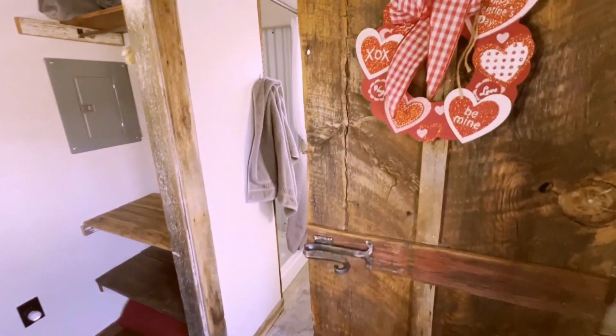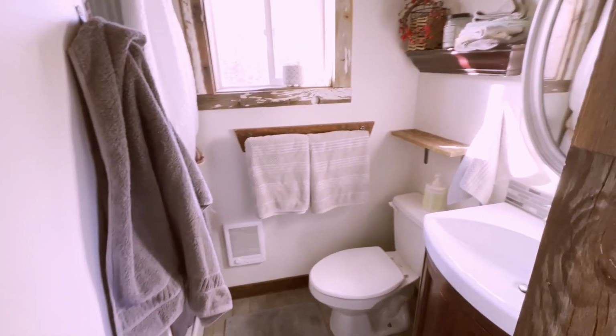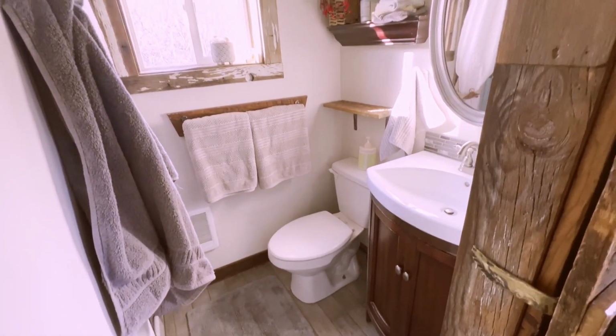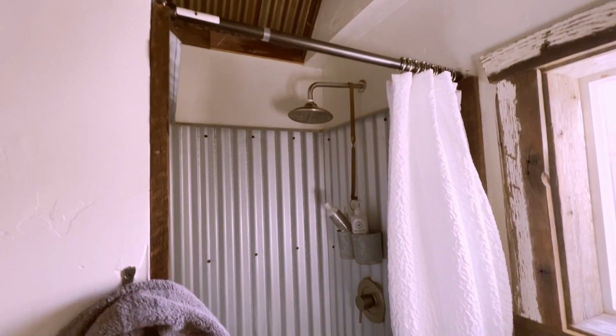It is currently used as a guest house. Sometimes it is rented out nightly, but in the summertime, this is absolutely magical. It's only 23 degrees Fahrenheit today, so I'm braving this freezing weather to film this. So maybe I'll come back in July or August just to show you the majesty.